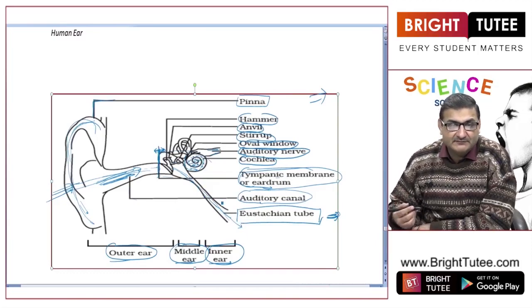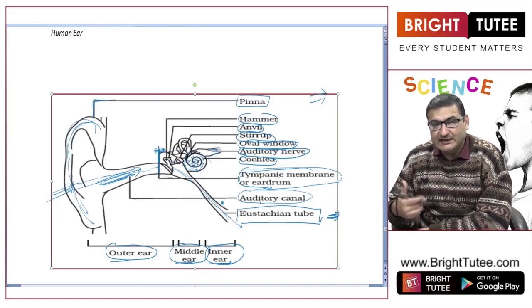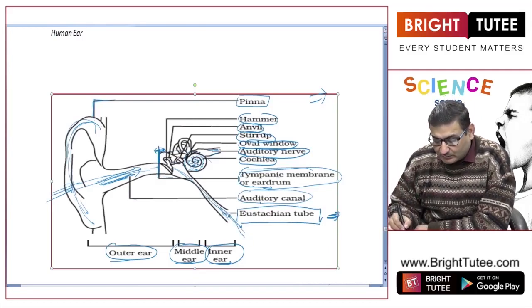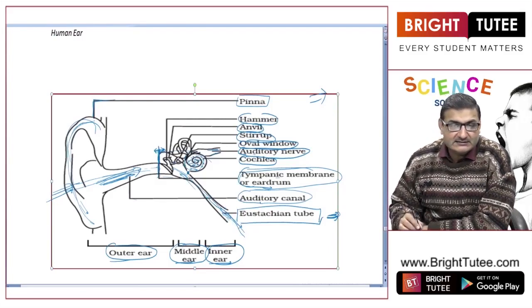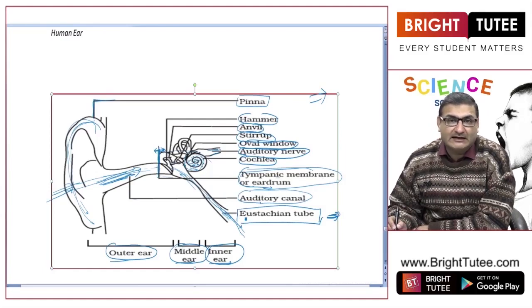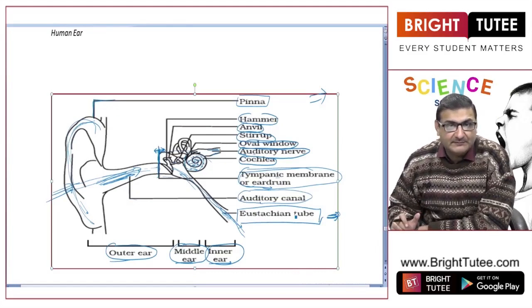Whenever we are speaking, whenever we are opening our mouth, the air that is being inhaled by us is also coming to the ear, and this is connected. The ear is connected to the throat through this, because of which the pressure of air is maintained. You must have observed that when we go to higher altitudes, we have some problem in our ears and we have to just vibrate our ears.